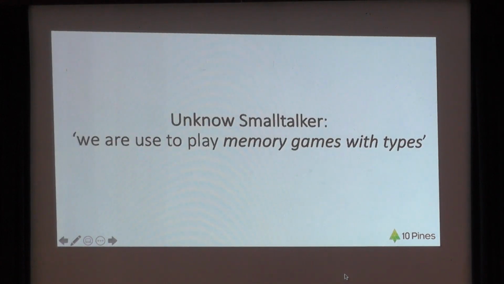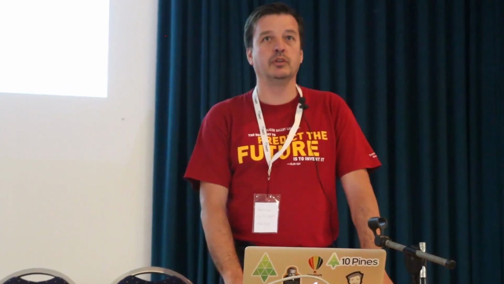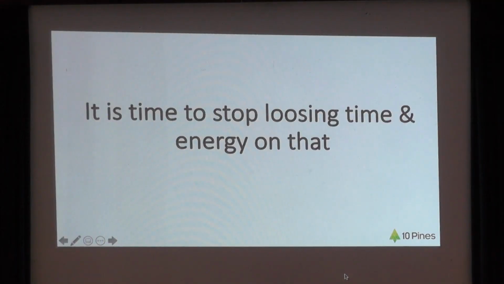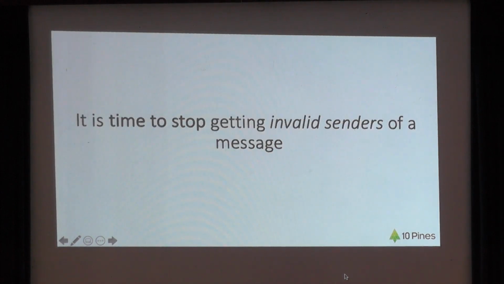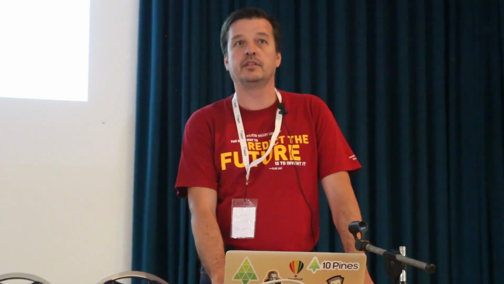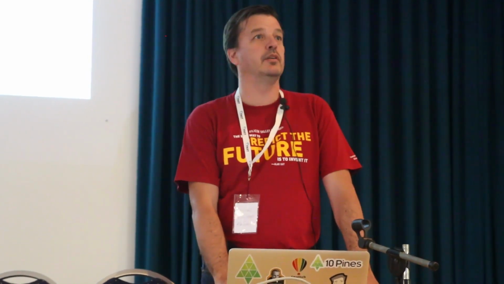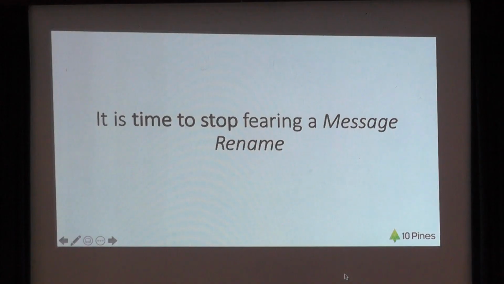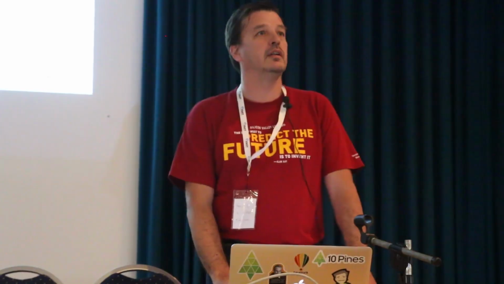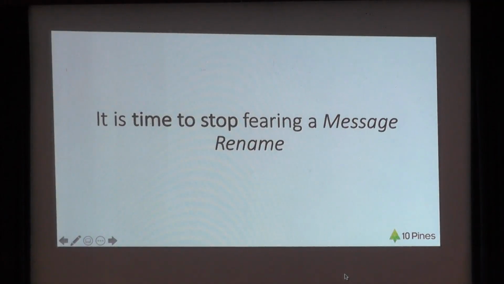So you know what? We do the same with types in Smalltalk. We used to play memory games with types when working with Smalltalk. And we should stop doing that. We have the computer to do it for us. So it's time to stop losing time and energy on that. It's time to stop getting invalid senders when you're looking for senders. It's time to stop getting invalid implementers when looking for implementers. It's time to stop fearing every time we do a rename. It doesn't make any sense at this time to fear if we can do an automatic rename or not.